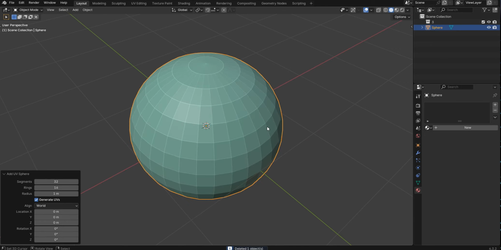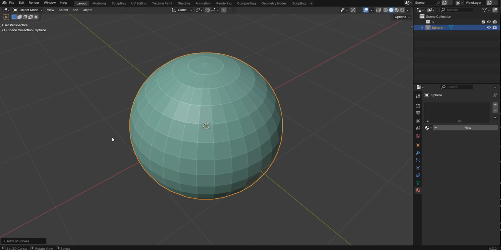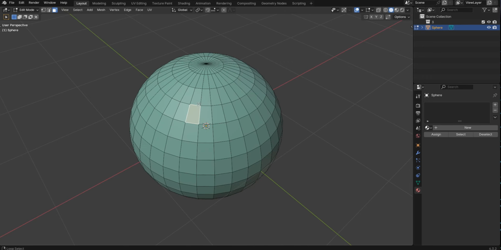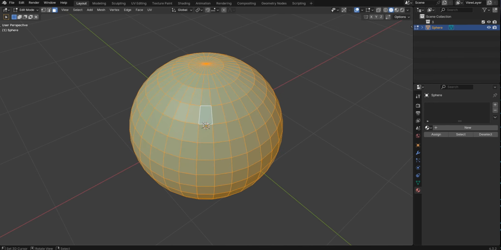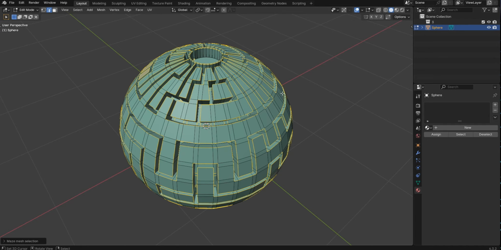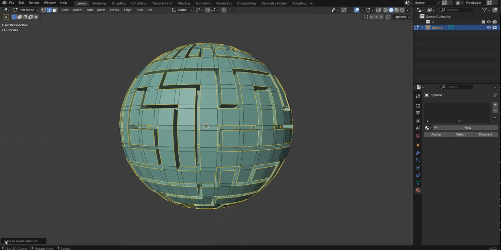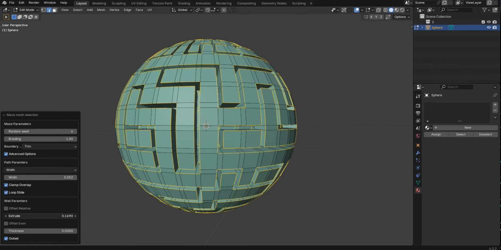I'm actually really curious to see what this does with a UV sphere. So let's jump in. I'm going to select, oh goodness, I think I'm just going to select the whole thing. Let's just butcher it and see what happens. That is fantastic. I didn't really expect it to work that nice. I like it. So now we've used it on a couple of meshes.